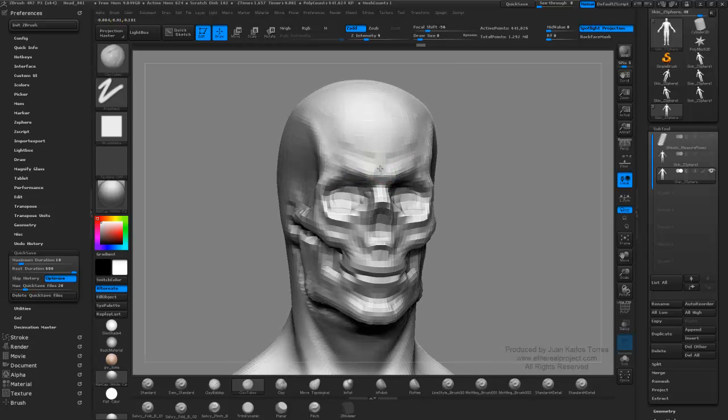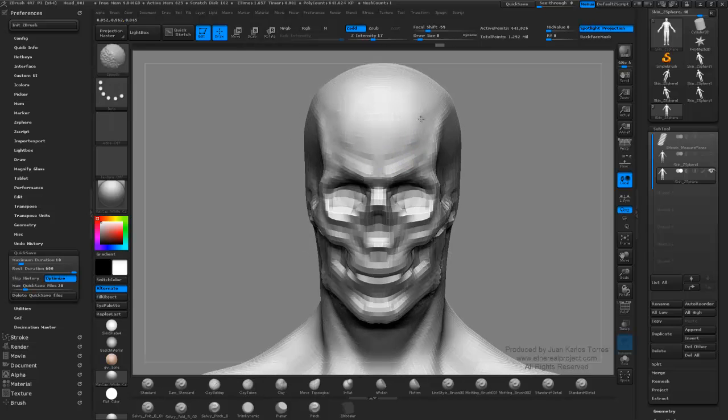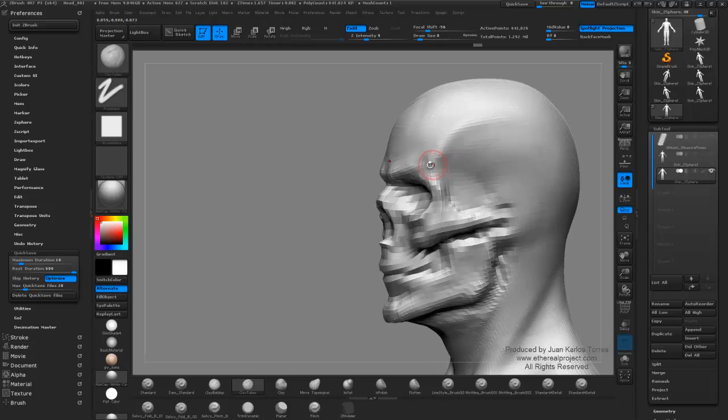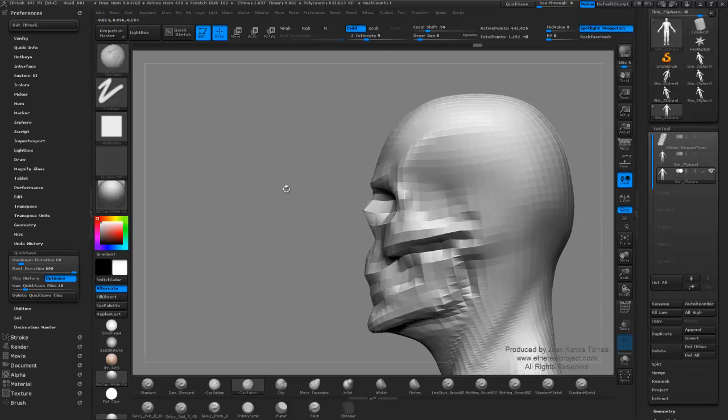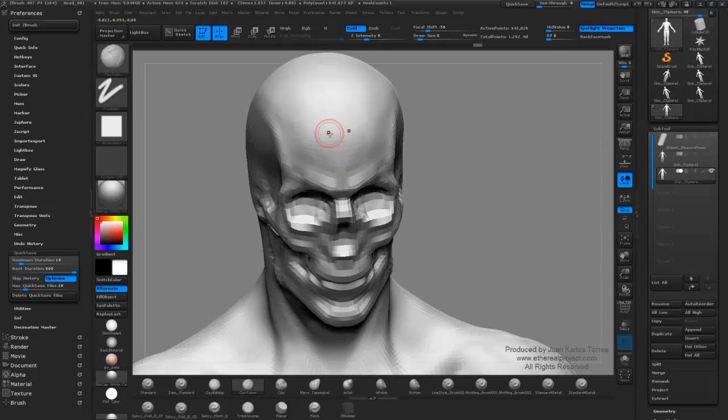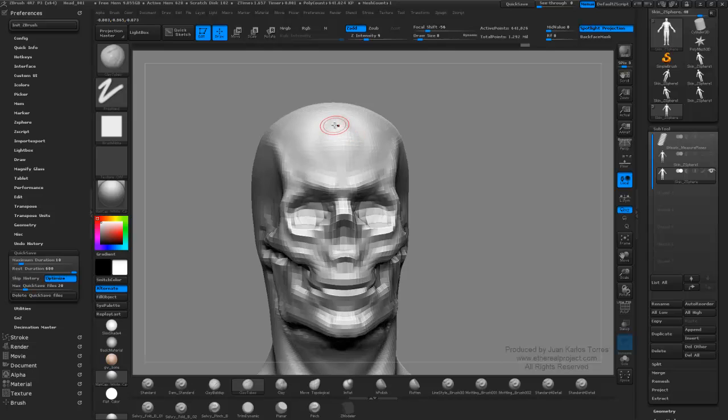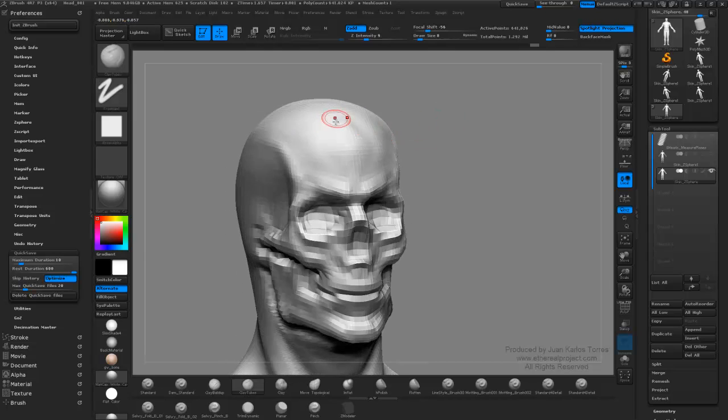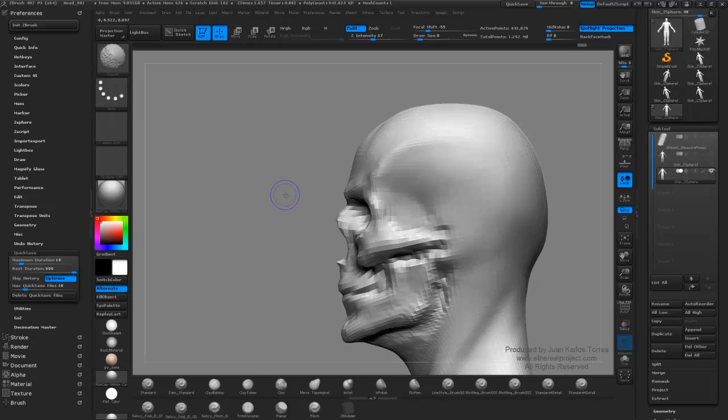The glabella. There you go, that looks good. Probably going to make a little bit more of an indent, a protuberance right over here for the frontal eminence. There you go, that looks good.